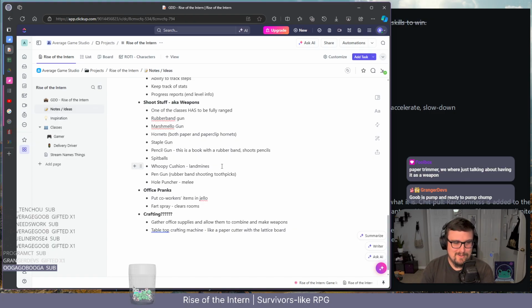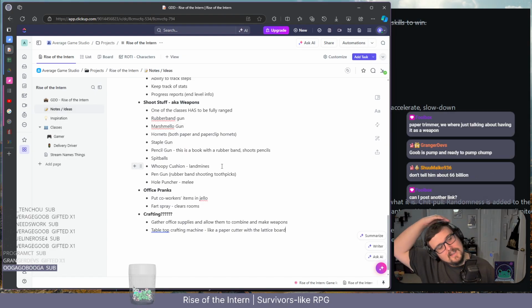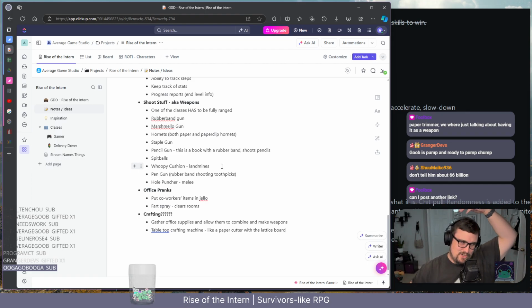Goob is pumped and ready to pump chomp. Yeah, no shit. Oh, I thought I was falling. I thought I was gone. I thought you guys were about to see me do a backflip. That would have sucked. Now it's locked. Did it just unlock itself? Yeah. Chairs plotting against you. It's like, you try to replace me, huh? Got a new chair and it's like, fuck you.